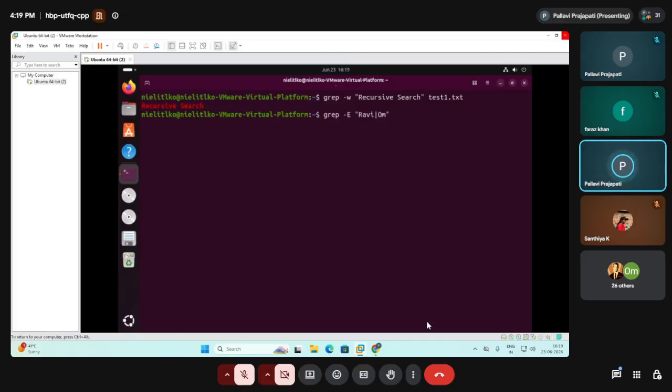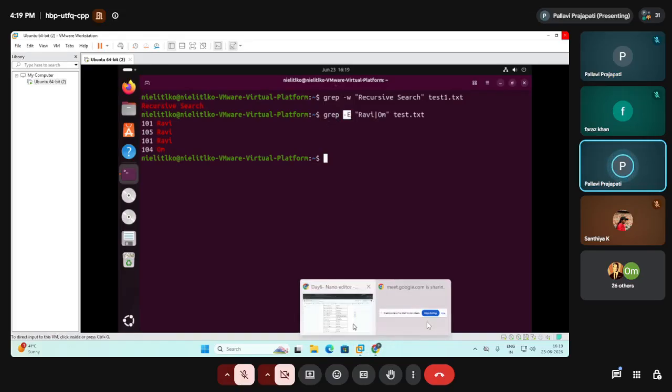So these two, and the file.txt. It will match all these multiple patterns. See, this pipe symbol basically means if you found Ravi, then display. If you found Om, then also display. So if you have multiple matches, then you can use hyphen capital E. Now what commands have been.